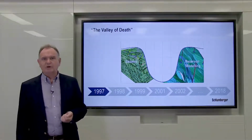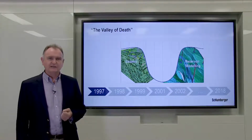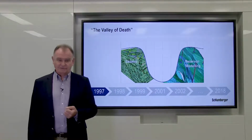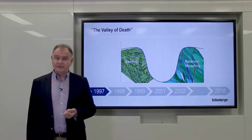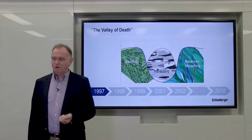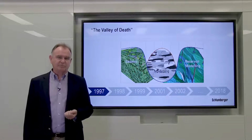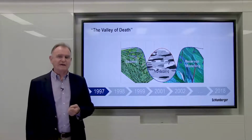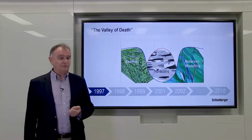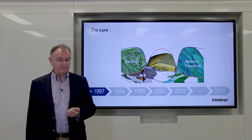Well, there were a couple of big companies who were very strong in seismic, companies like GeoQuest and Landmark, and there were also companies producing reservoir simulation, like Eclipse, that started in 1982. But there was starting to emerge a gap in the middle, and this gap was modeling. The gap in those days was filled by small, niche companies specializing in modeling, companies like RMS or GoCAD. And Schlumberger thought, well, it might be a good idea if we can fill that valley of death, and Petrel might be just the tool to do that.